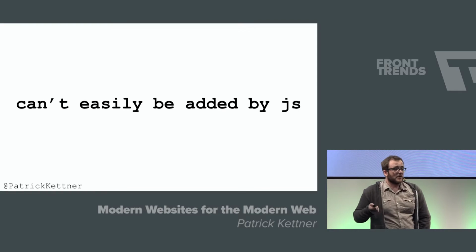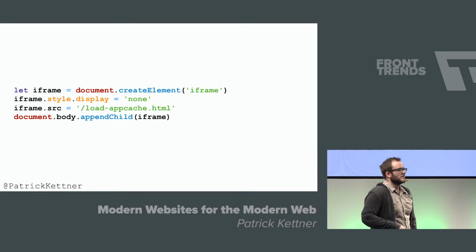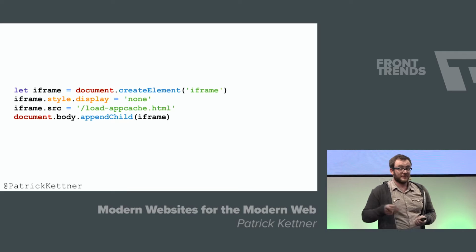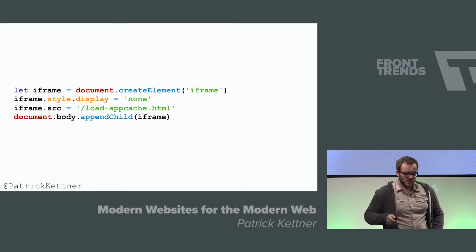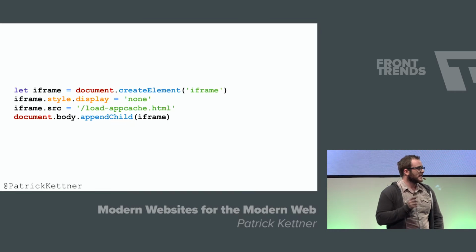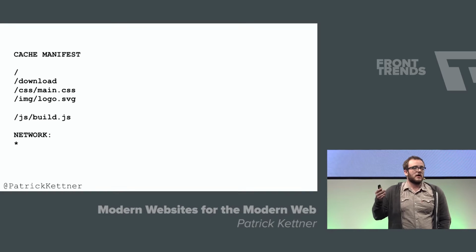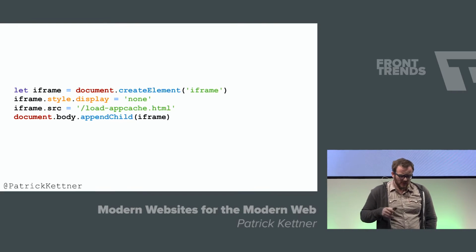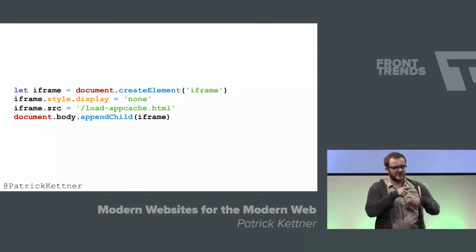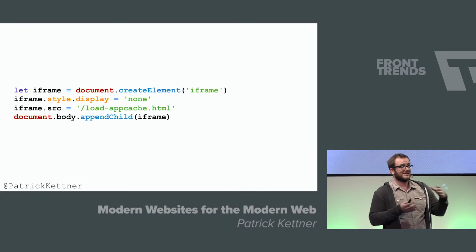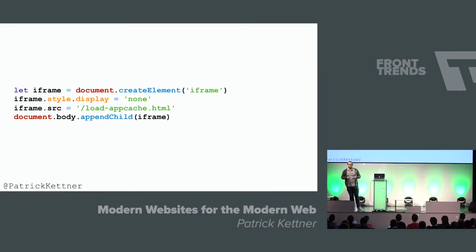What we were able to figure out is that we could load up an invisible, or sorry, a hidden iframe at the bottom of the page with a special page that just loads that AppCache file. That AppCache file looks like this. Once we have added the AppCache file to the page, the AppCache file takes over the entire domain, and since from within that iframe it's able to take over the entire domain, every asset after that is registered. So we're able to have AppCache-y goodness on the browsers that only support AppCache, and service workers on the much better browsers.